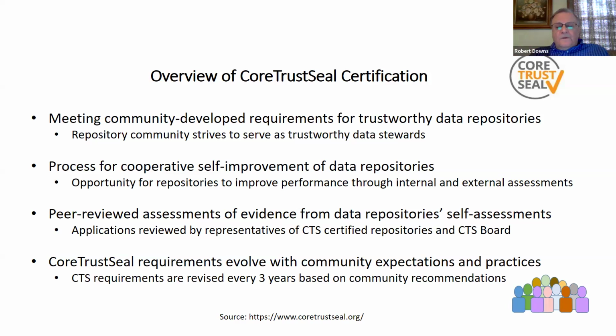So the reviewers are members of the Assembly of Reviewers, as well as members of the CoreTrustSeal board. And as I had mentioned before, these requirements evolve by changing every 3 years. Members of the community make suggestions about how to improve the requirements, and all those suggestions are reviewed. New revisions to the requirements are proposed. The community reviews them, and then they are revised, and the new requirements are in place for 3 years before they're revised again.